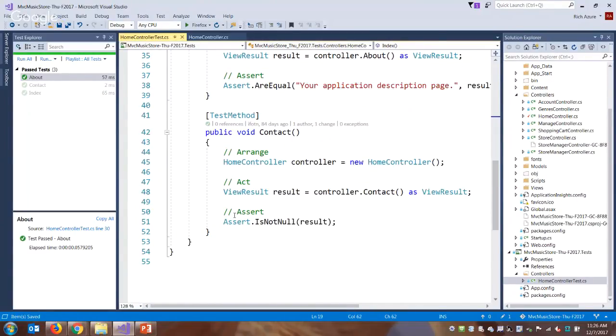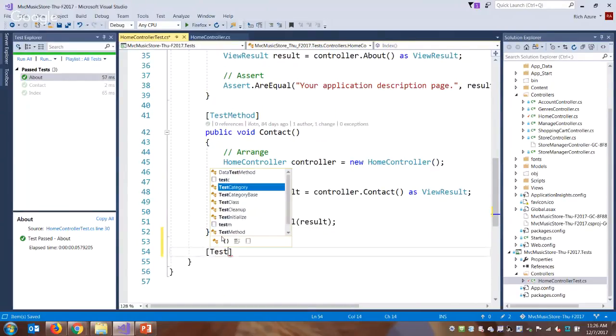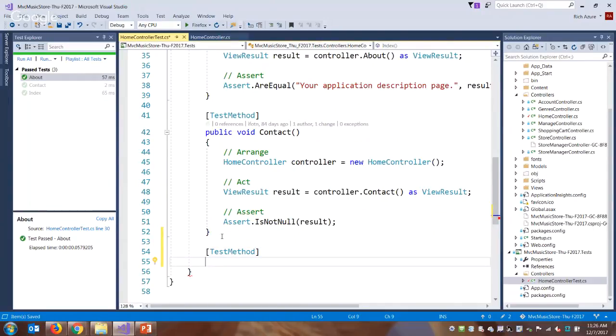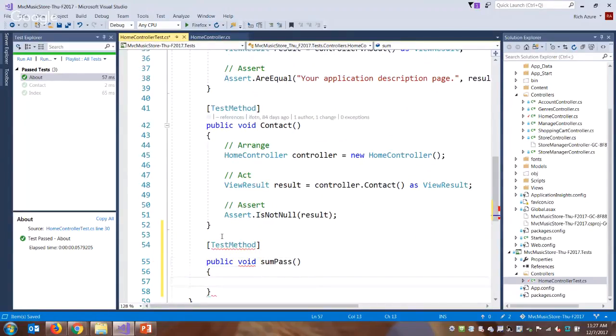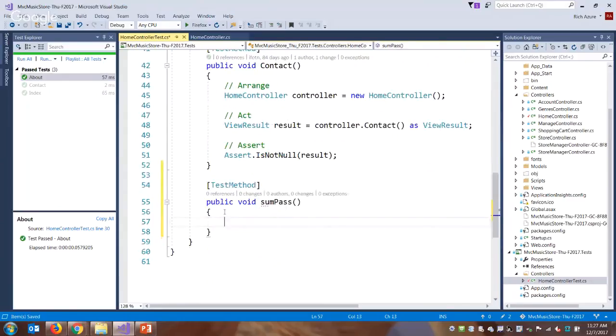So let's go back to our test controller. Put on our TestMethod decorator. Call it SumPass, because we expect this method will give us the result we're expecting.